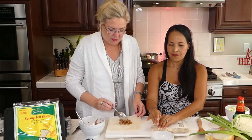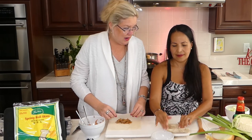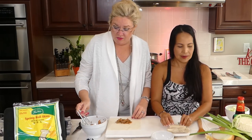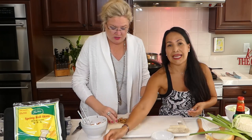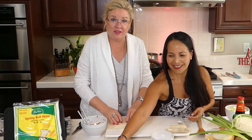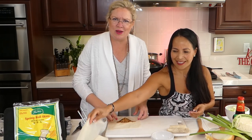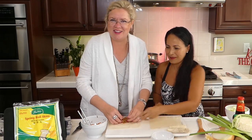Now, you know what I would add here if I was making them? I would add fresh jalapeno on this step. You can do that too. I think that's a good fresh idea to give it a kick, because she and her husband too, they like it spicy, because that's just how our neighborhood rolls. We roll spicy around here. Hot and spicy, baby.